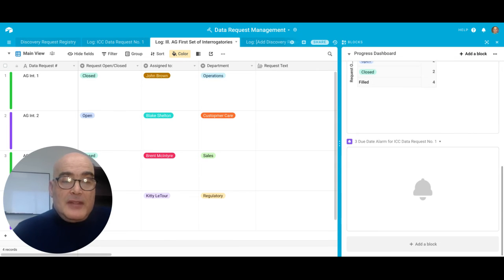What I find helpful with that is that rather than spending the time, for example, creating a PowerPoint presentation that you're going to have to present in some meeting to talk about the status of these data requests, I think it's just as easy to create a view with the blocks that are there, the summaries, and send that to management so that they can look at it in advance.